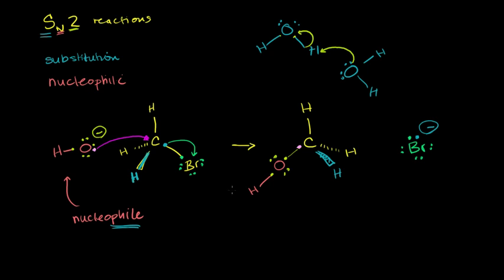And so here, in this situation, just to make sure, this is the nucleophile, the hydroxide right here, and this is the leaving group, the bromine. And then the carbon, the thing that is reacting, that's getting substituted, where the bromine leaves it and the hydroxide joins it, that's called the substrate. So I could draw it like this. This is the substrate.